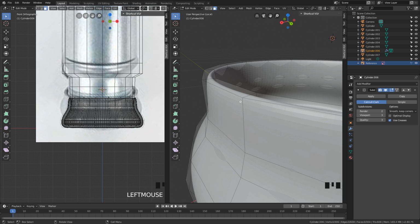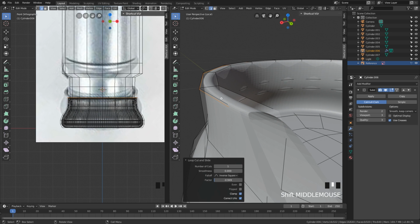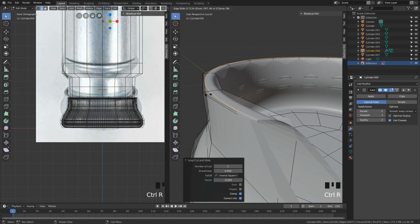Now if we want this to be really sharp, we need to add an edge loop which is close to it. So if we hit Ctrl R, you can see the moment we add an edge loop to this and it goes closer, it becomes sharper and sharper. And if we were to add an edge loop here as well, it becomes really sharp. So you can just see how incredibly sharp this becomes. You don't want to be too sharp because nothing in the real world is that sharp.